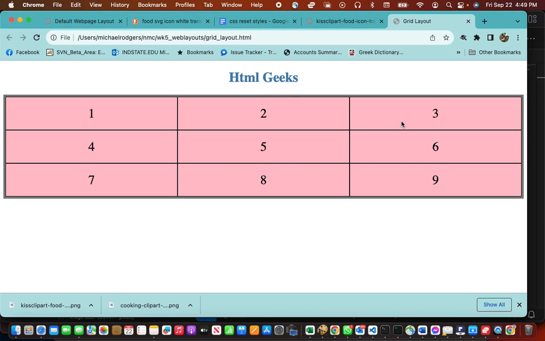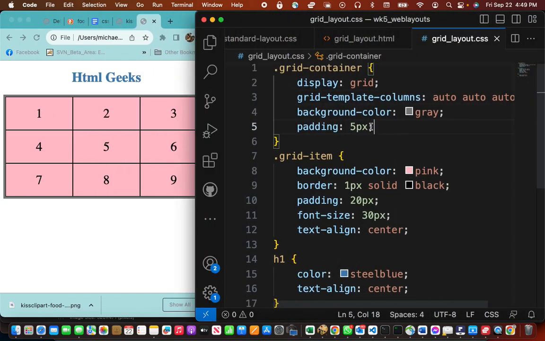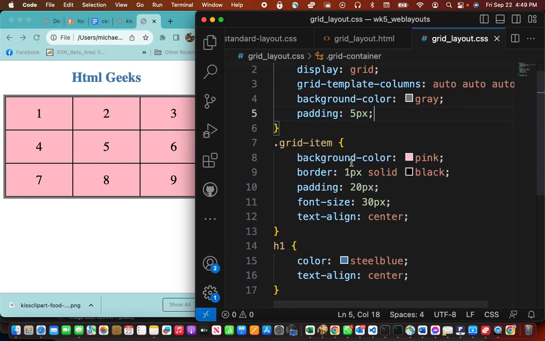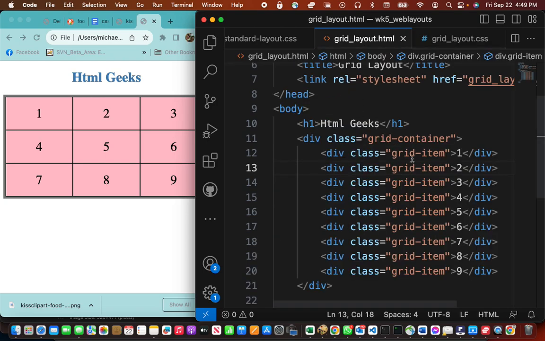So let's do this. Let's bring this over like that. We have our grid so far. We have our layout. But let's take the classes that we have and let's call them something different.